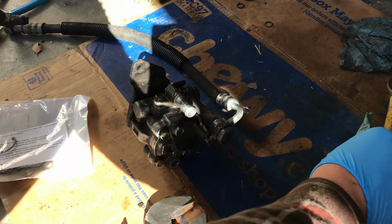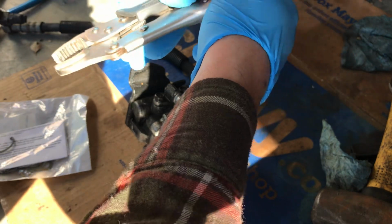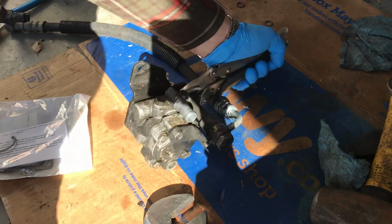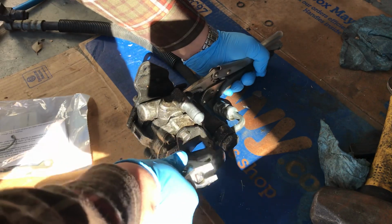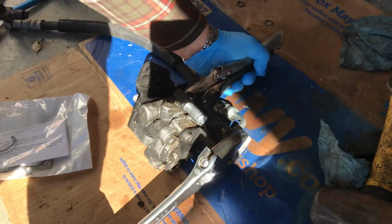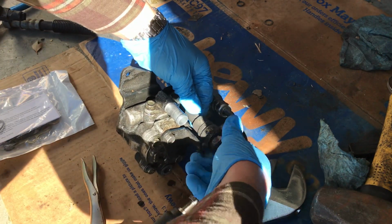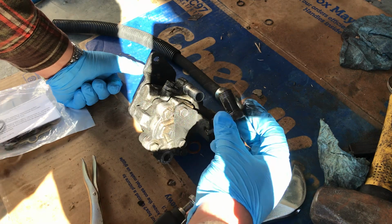So what I ended up doing is, I took my vise pliers or whatever, and I basically grabbed a hold of this part of the pump, and I took this giant wrench and applied all the force I could to the nut, and I broke it loose. So in case you can't get it off, you could try this. Now the nut's loose. I should say the bolt. Okay.